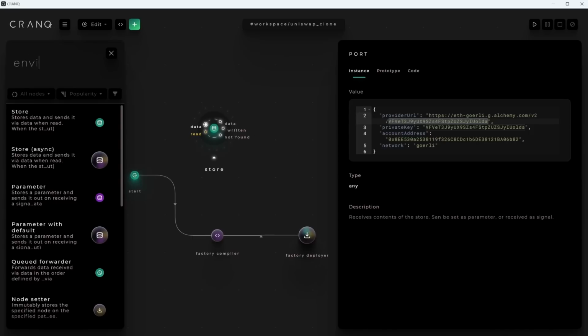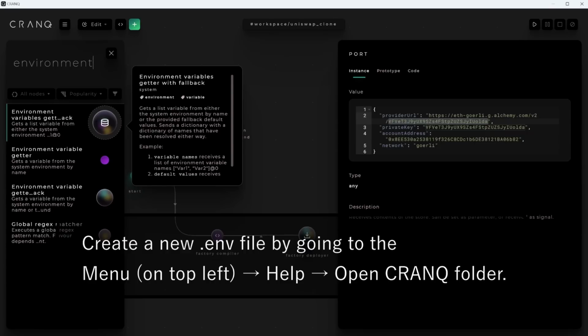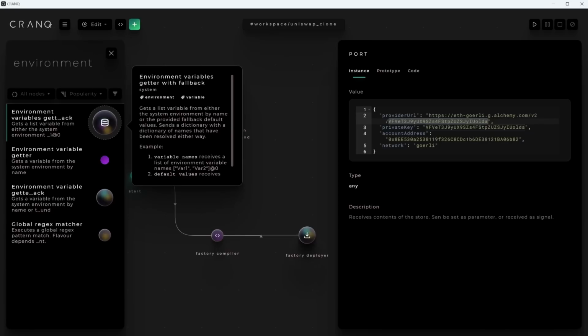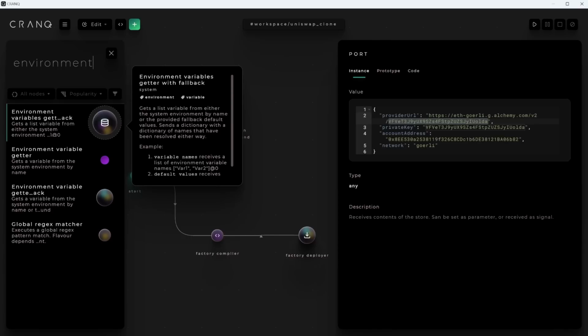Simply search for environment, and you can see a node that says environment variables getter with fallback. So it is incredibly simple to get a lot of different variables from your file system where it is entirely safe. And this was a cool thing we just explored about Cranq. Whatever you need, you can simply search the node library for it, and you'll immediately get the nodes that are going to help you with whatever you're doing.